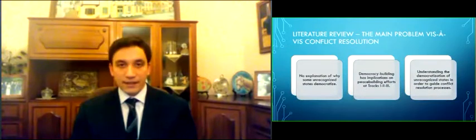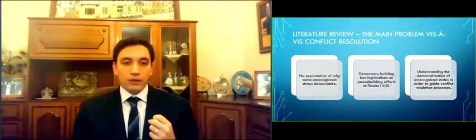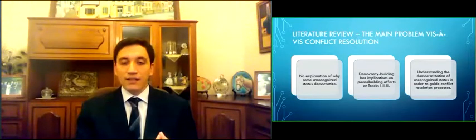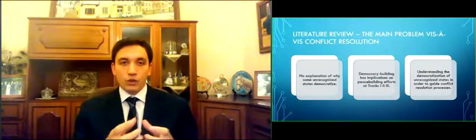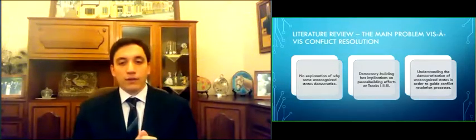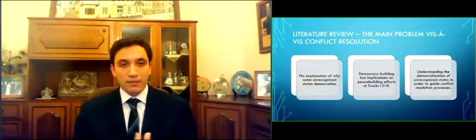So the main problem vis-a-vis conflict resolution is that we do not really understand why some unrecognized states democratize, whereas democracy building has implications on peace building efforts at tracks 1, 2, and 3. Understanding the democratization of unrecognized states is a necessity to lead us to have more effective conflict resolution processes.